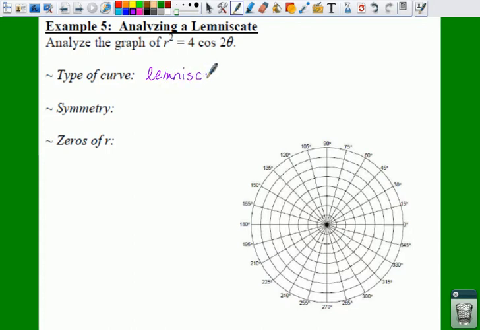And so that means we're going to have a shape that looks a little bit like an infinity symbol. Now we do know also since this is a cosine that this should be oriented on our x-axis, so it should have an infinity going left and right. Now our symmetry is going to be on the x-axis because we can reflect it.